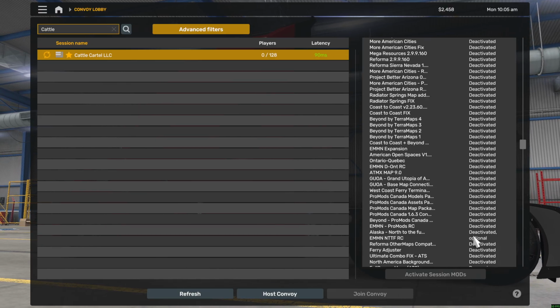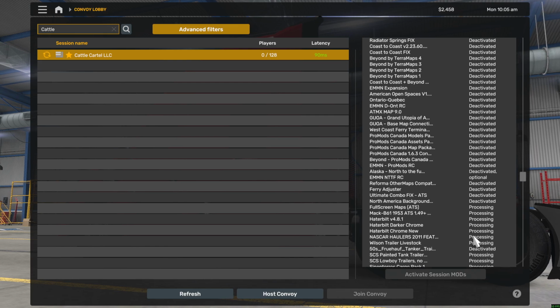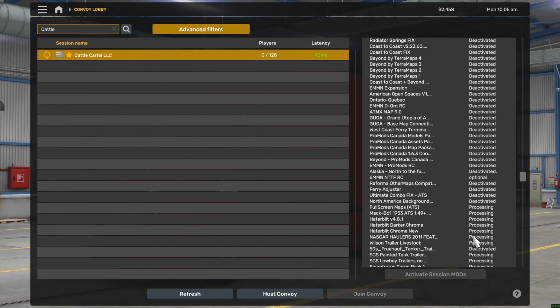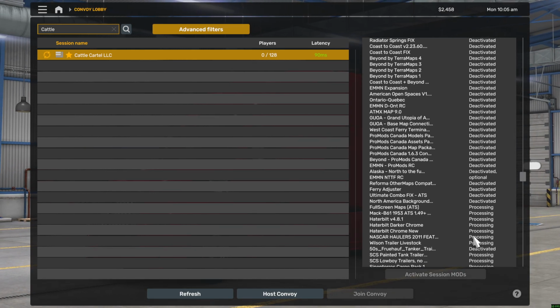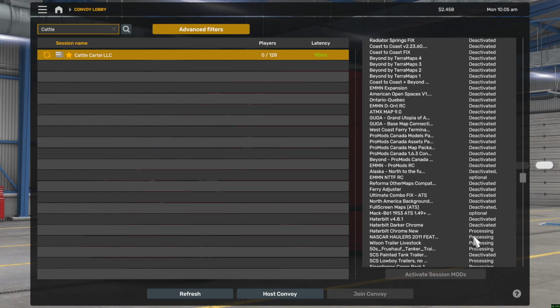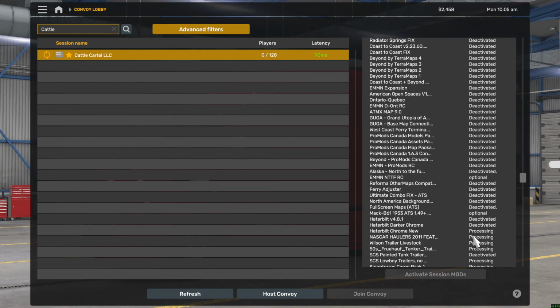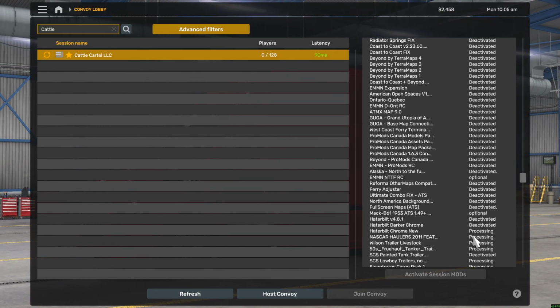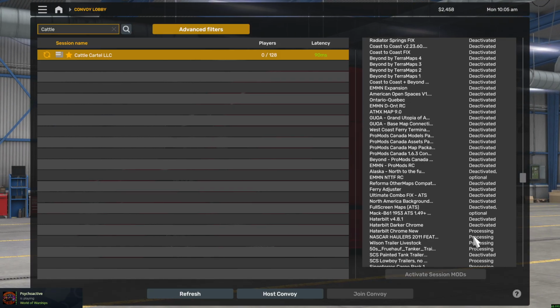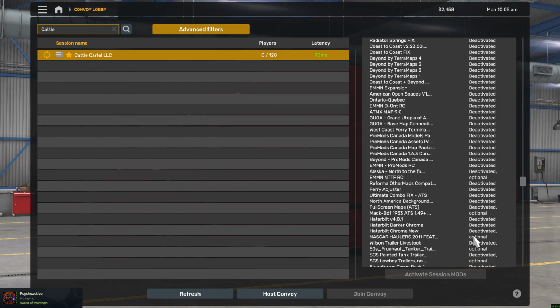It's going to activate it because it's on the server. So you don't have to worry about it not being on the server. But if it says not found local, then you don't have it downloaded. Even though you think you have it downloaded, you don't have it downloaded.